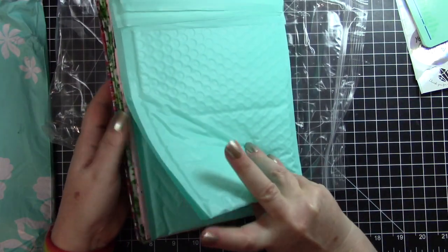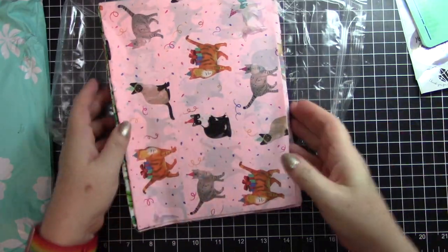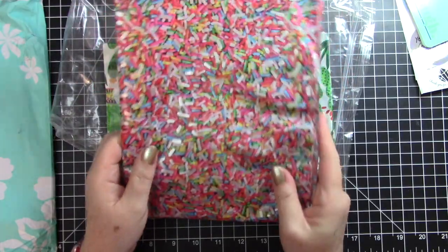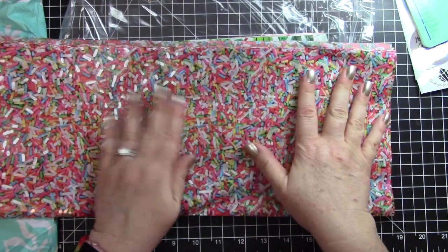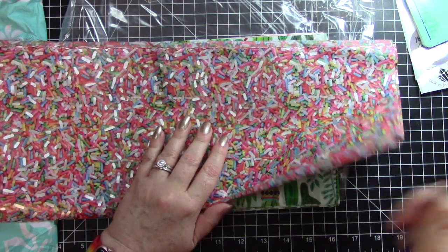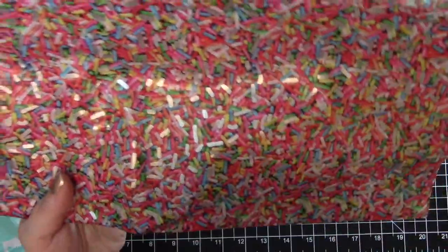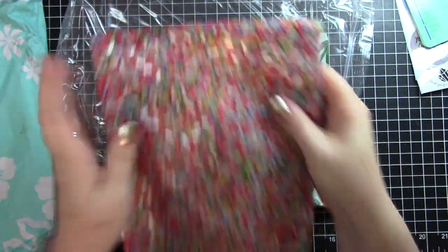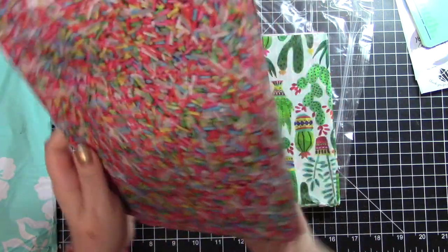And here is some more of these green mailers. And here's the tissue paper. She gets tissue paper from Jilson Roberts. And it's gorgeous tissue paper. The sheets are huge. It's really a good thickness, and I love wrapping things in it. This is sprinkles with some gold flecks or silver flecks on it. That would go really good with either the pink fake glitter or the donuts.